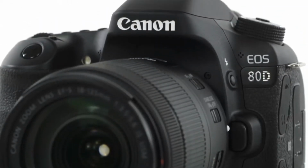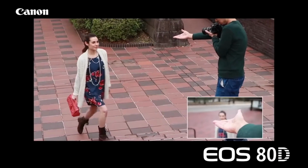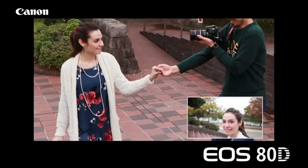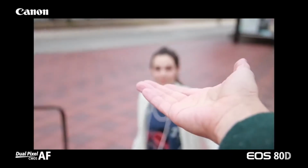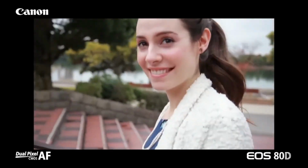And it can be fine-tuned, much like our high-end professional cameras, for truly demanding situations. The second is a top-performance AF system for video recording and live-view shooting using the LCD monitor. Dual-pixel CMOS AF now offers continuous focus in live-view shooting. Even with moving subjects, the speed is incredible compared to other autofocus systems.